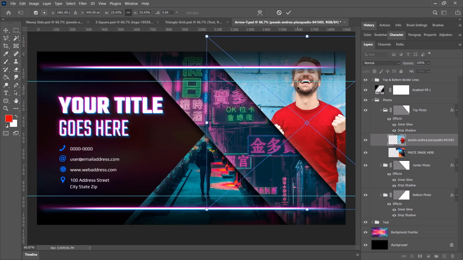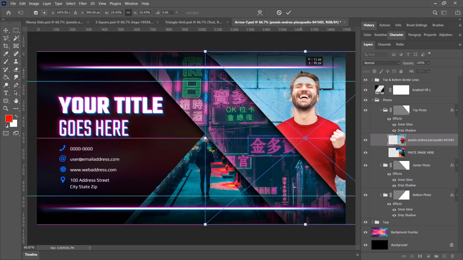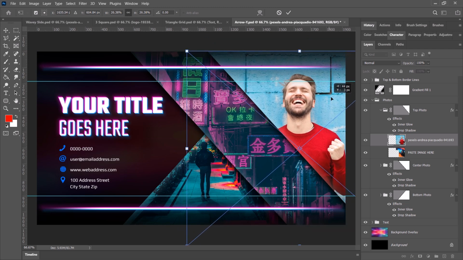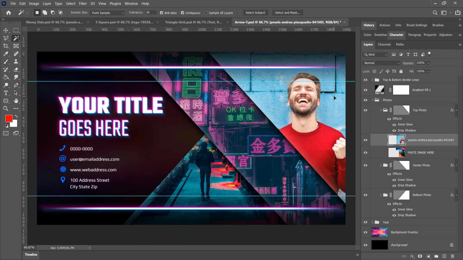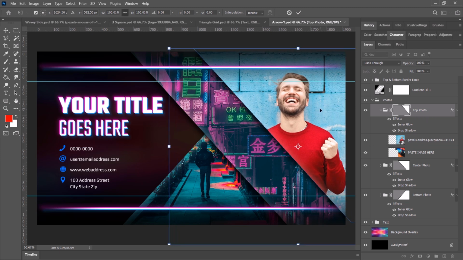Now once again, he's going to get cropped at the mouth there, so I'm going to move this down. Maybe expand it a bit so he doesn't get cropped. Now one thing you can do as well is if you want this to take up a bit more space, because it is going to be confined to this shape, I can click on the overall layer, hit Control T, and I can move the entire layer across like that.